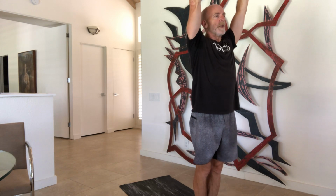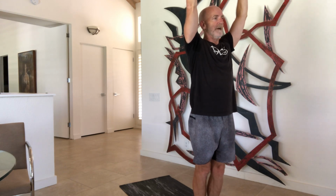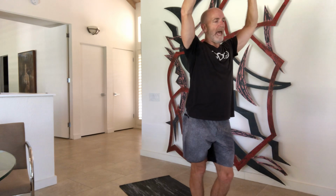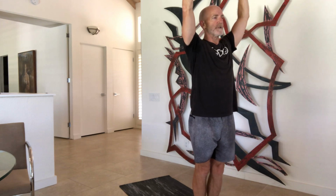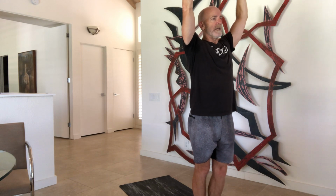I'm going to start with some one-legged mountain. So I'm going to shift my weight onto my left foot. I'm going to soften that left knee slightly. That's going to give me more balance and support. I'm not going to bend it, I'm going to just soften it. I'm not going to lock it out, I'm not going to bend it, somewhere in between. Now my weight shifted to that left side.